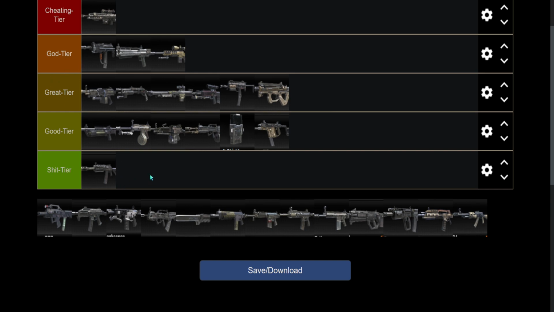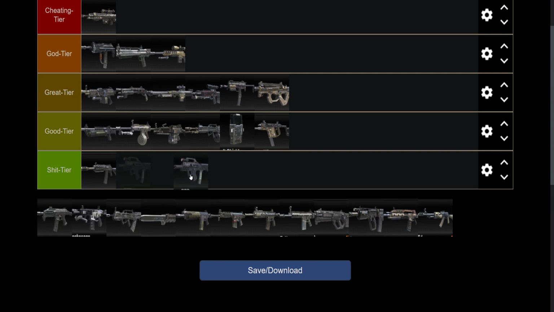So yeah, that's nice. Next up, we got the... what can I call this? The Chicom? Is that what it's called? I think it's called Chicom. It has to be the Chicom. But yeah, the Chicom is a 3-round burst, very fast shooting weapon. Now, you probably think I'm going to put it on the shit list, but I'm just going to put it at great.